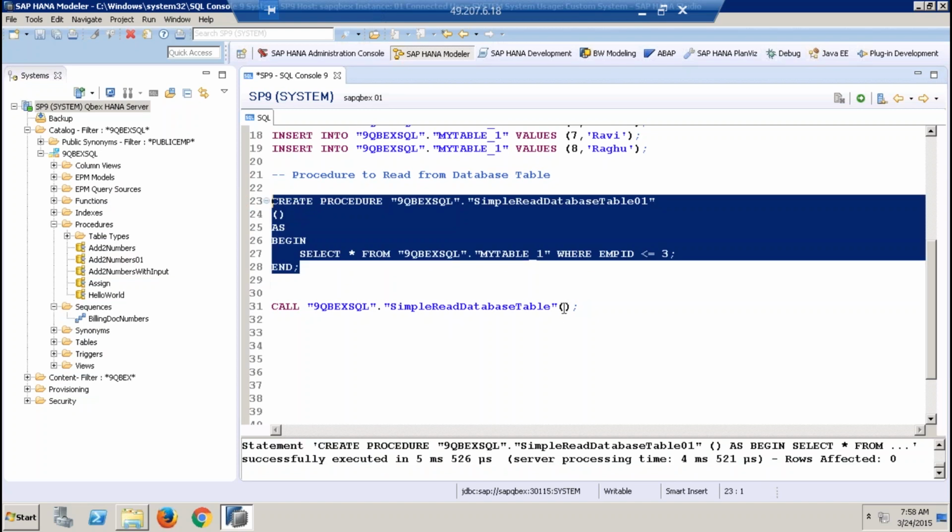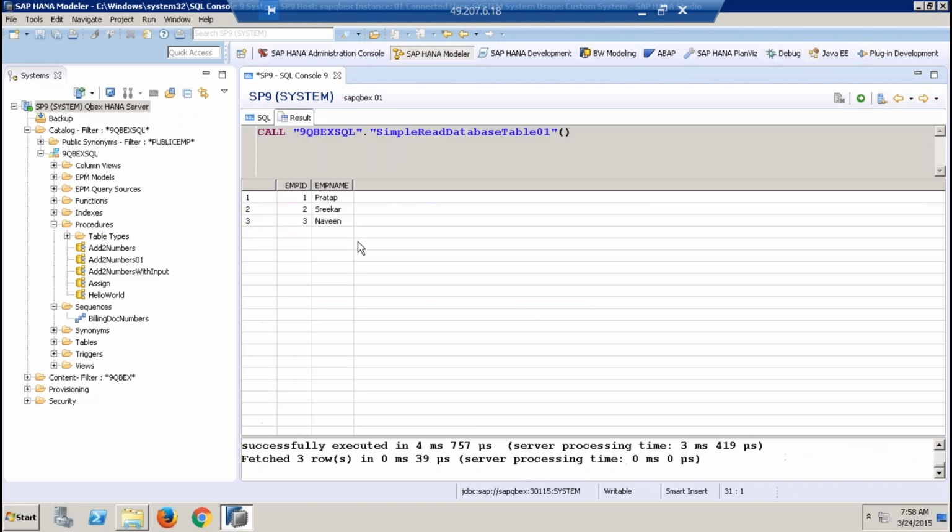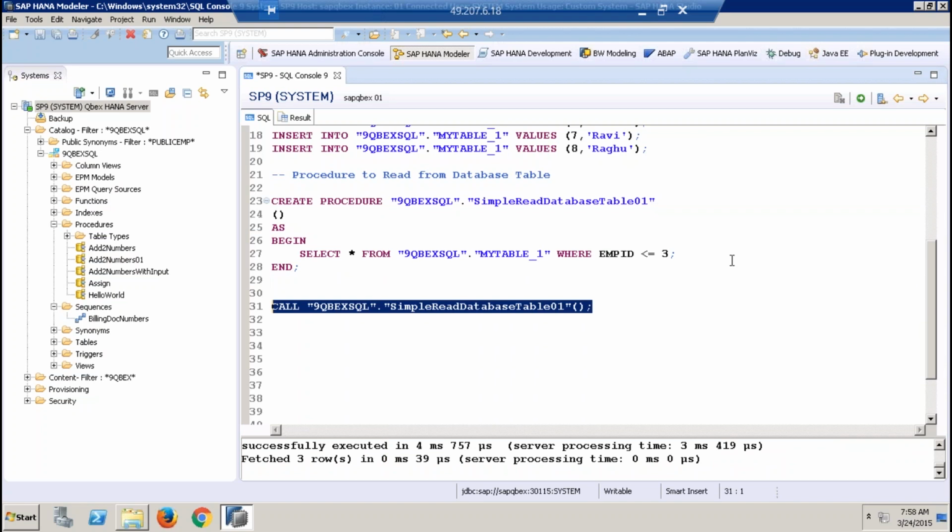So when I call this procedure, this will just print me all of them which are less than or equal to 3. Like this, any kind of select statement can be executed here.